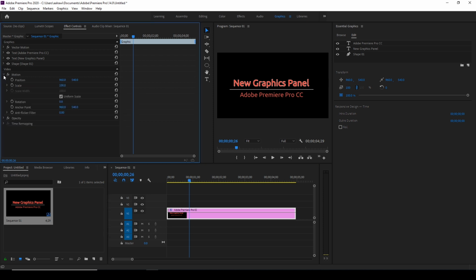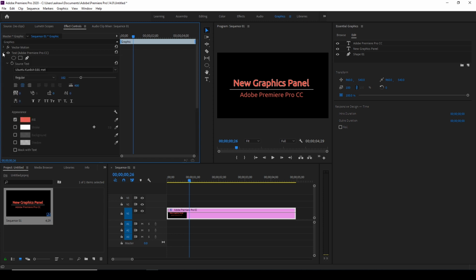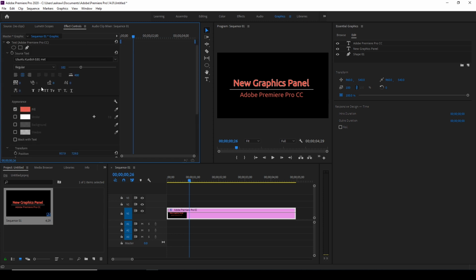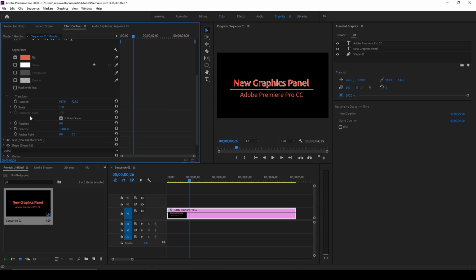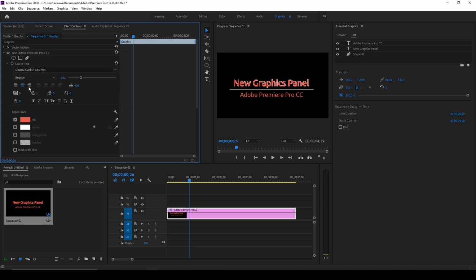As we said in the effects video, they are fixed effects. They are going to be added to any clip, including graphics you add to your sequence. And basically, as you see here, you have a text, new graphics panel, and your text, Adobe Premiere Pro CC, and you can do everything you did there. You can do the transformation, you can do the text editing, and even more. What more you can do here is add animation to your text.